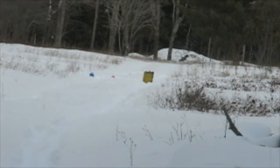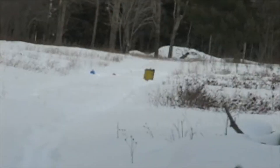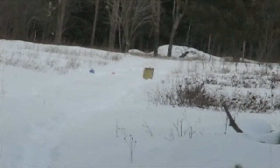Now I did set up 2 milk jugs. One with blue water, one with red water. So let's see if I can get a hit on them. Range hot. That's a little bit harder to hit.